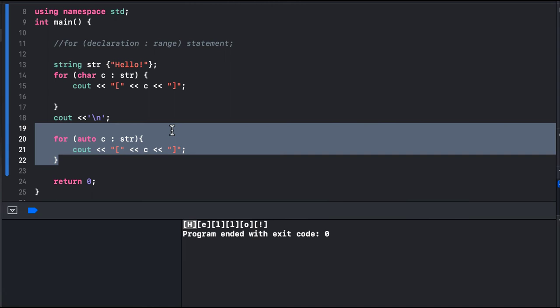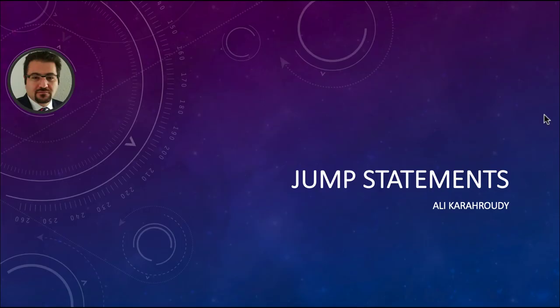So let's move on to the next step, which is going to be the jump statement. Jump statements allow altering the flow of a program by performing jumps to any specific location. Like if you want to go back to a location and continue control from there, or you want to send the control somewhere down the road and ignore some lines, that's when you're going to use one of the jump statements.